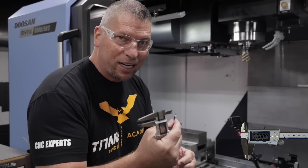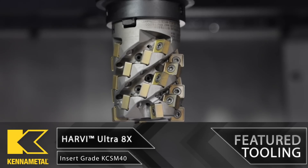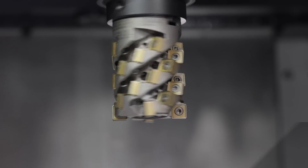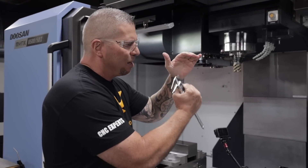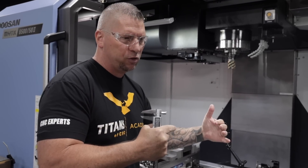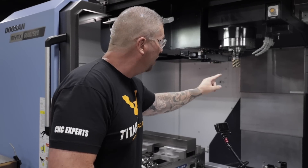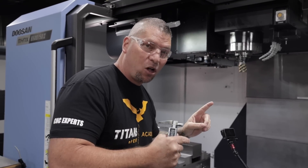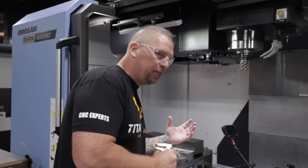Now check this out — the Harvey Ultra 8x actually makes a different type of chip. They're going to be smaller and more compact, but they're going to be beastly. Look at all of those inserts — everybody's saying they wouldn't want to change those inserts, but another way to look at it: these tools are three-inch diameter, down to about eight or nine inches in length. When you're a big company doing rocket parts or airplane parts and taking off hundreds or thousands of pounds of material, these guys run for hours and hours. Every insert has eight sides — that's why they call it the Harvey Ultra 8x. That tool makes you huge money and the MRR — metal removal rate — is through the roof. That's what matters: how much titanium can you actually take off per minute with the tool. Time is money.